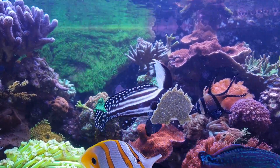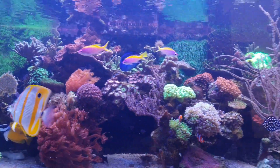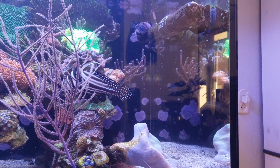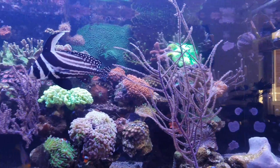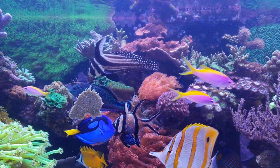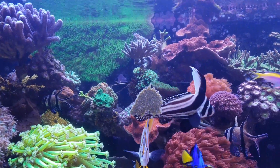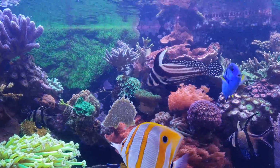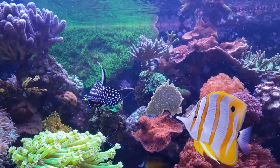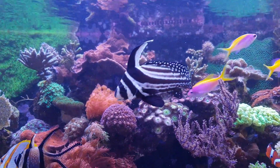When they're very small, the dorsal fin is very long, and the tail is also very long. And as they grow and get older, the tail thickens, the dorsal fin shortens, and they become much more bulky in size and appearance. And they will develop spots, because it's a spotted drum, as you can see pretty well right now. But when it was still young, they only have stripes. So the spots develop over time, and I think this is a really beautiful fish.